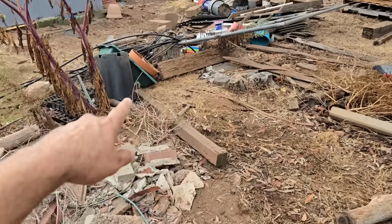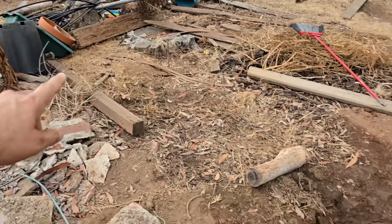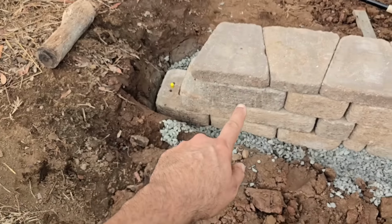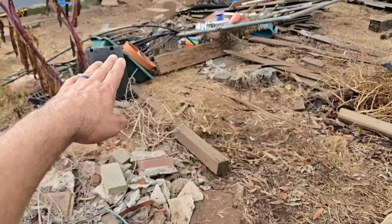Now there's still about 12 to 15 more feet of at least garden left. So what I'll probably do is just bury one course of stone with the capstones on top just to finish out the line. But before I do that, I have to make sure I have enough brick. And there's a couple places I have to use it still.